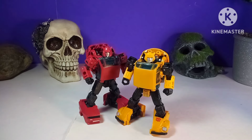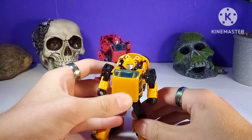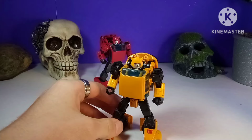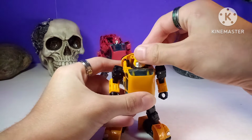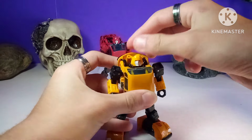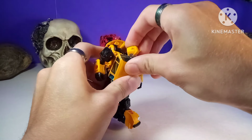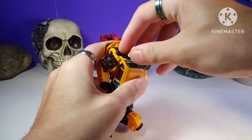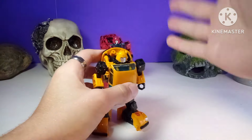Getting into the articulation for both Bumblebee and Cliffjumper here, I'll do Bumblebee first this time, considering that for transformation we started out with Cliffjumper, so I feel it's only necessary. Let me get focused in a little bit. There we go. Filming on a phone is so difficult sometimes. He does have a ball joint at the head. He can't really do a full 360 due to the molded in collar right there, but he can look up that far, look down that far. But there is a secret hinge that if you pull on the back of the head, you can unlock that, and that will give you a full range of motion right there. And actually with that, you can turn the head full 360. I don't know why I didn't think to say that earlier, but shit happens.